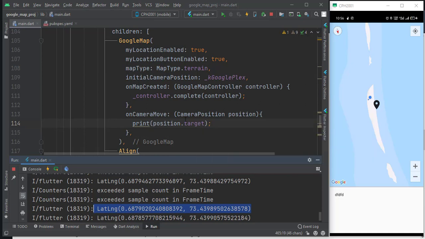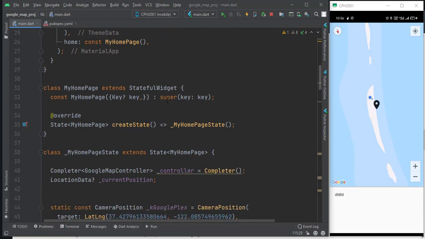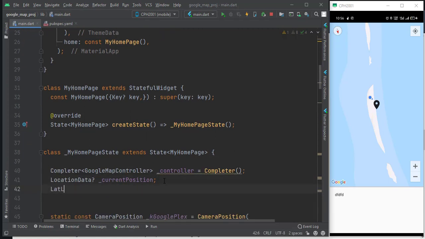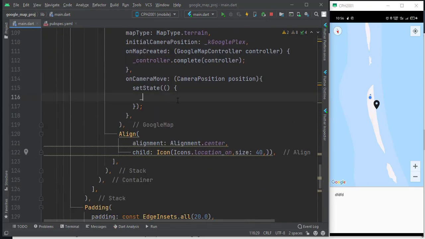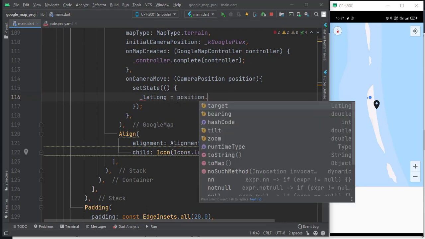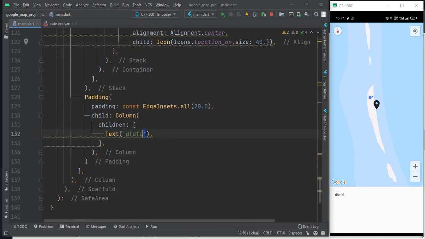So that latitude and longitude we can put in a setState. Let's say latLong. Now come down here. In setState, latLong is equal to position.target. So this is what happens while the camera is moving. Here let's try to print that one.